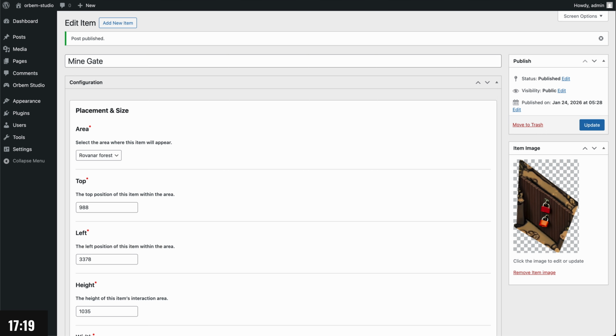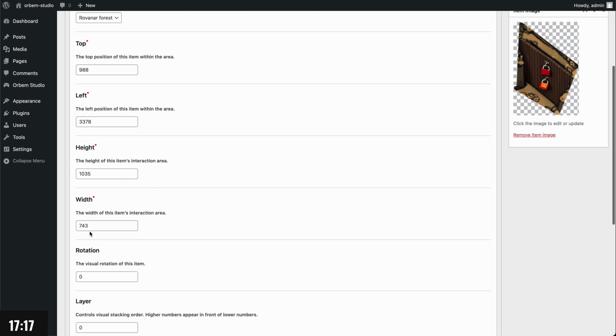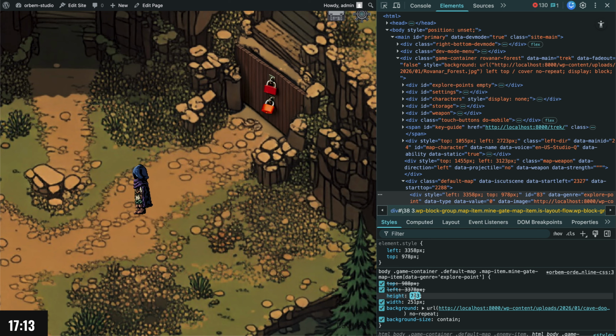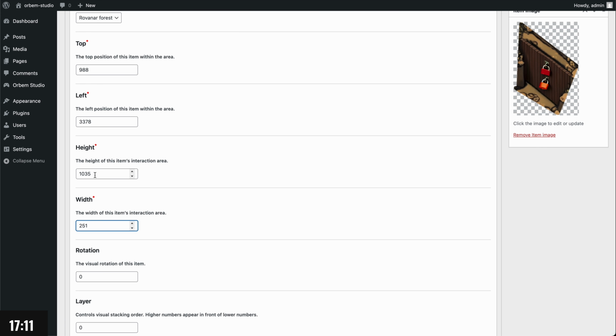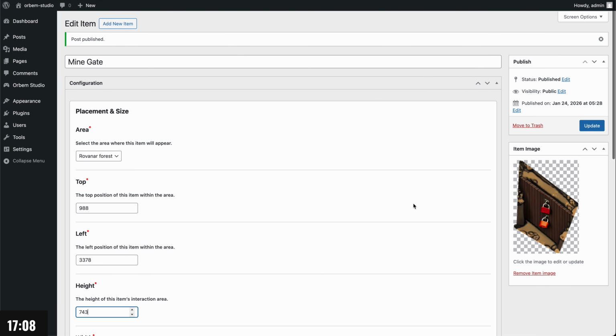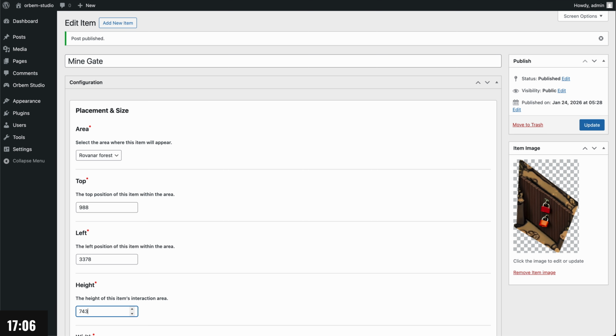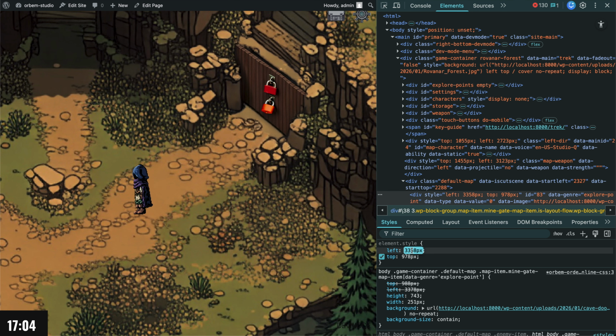Now let's copy the height and width and add it to the item. And let's grab the top and left position too, actually, because I did drag it.